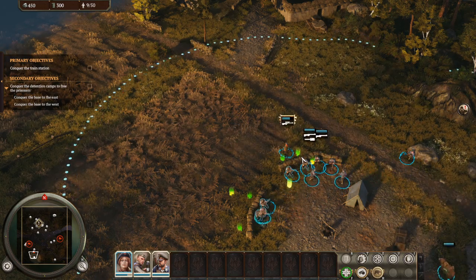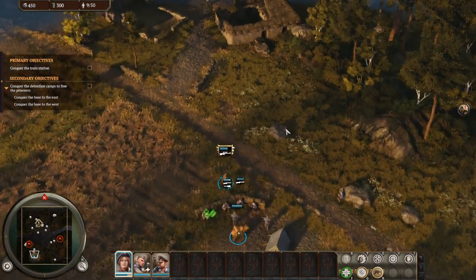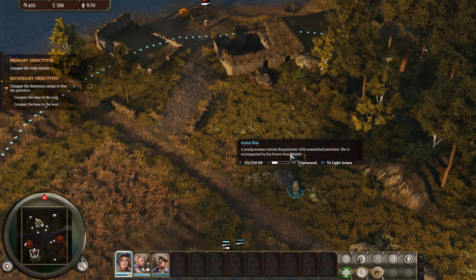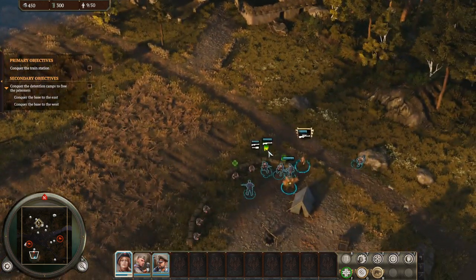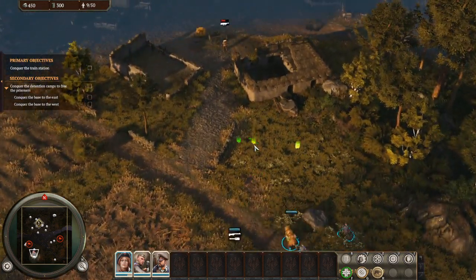Yes. Yes, better. What you need? And then she ignores the cover entirely. What are you doing, girl? On my way. Okay. Okay. What's next? Let's go. Can we do a stealthy sneaky mission?